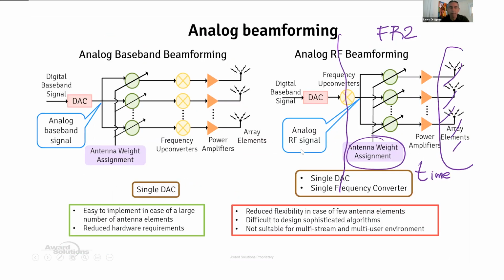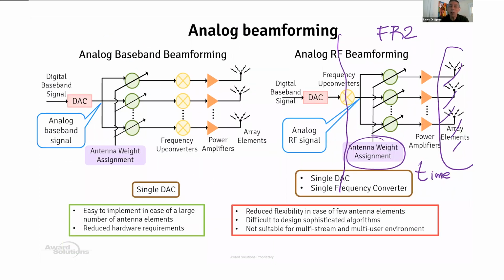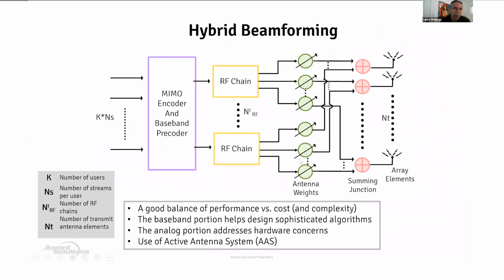So this is an algorithm that maybe not that many vendors have at the time. They're using digital and analog. I don't know of anyone who has been using hybrid beamforming so far, not like this. There's another way of doing hybrid beamforming that I'm not going to cover, but I haven't seen this. So think, guys, analog beamforming, frequency range 2 typically, and the beams are wider. Digital beamforming, frequency range 1. Okay, that's what I wanted you to get from this section. Now, I'm going to move into this one.